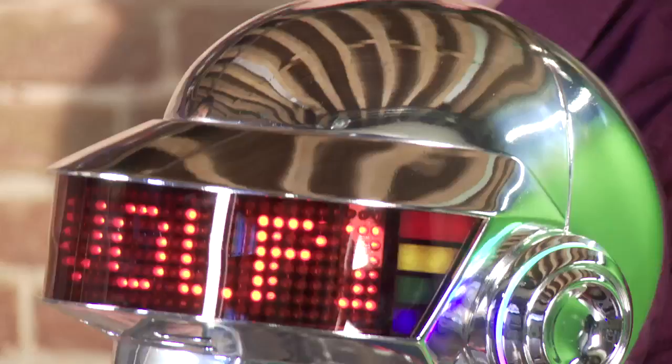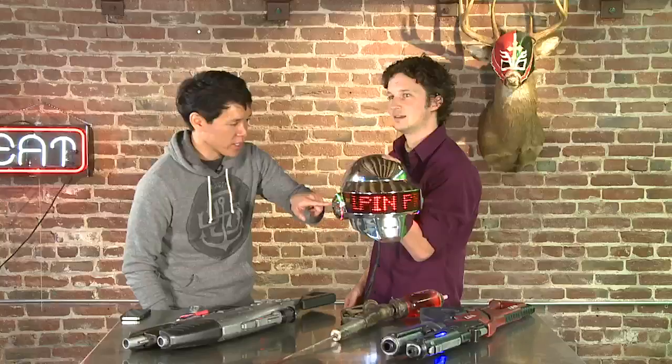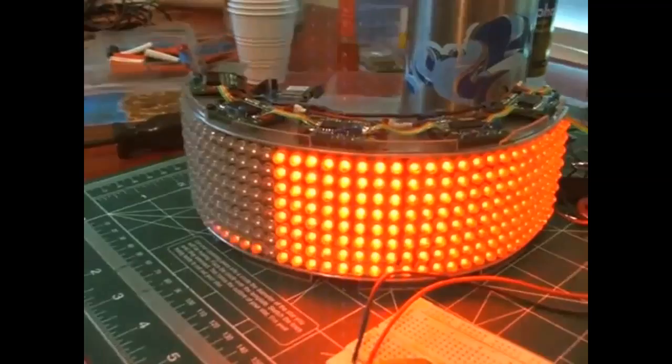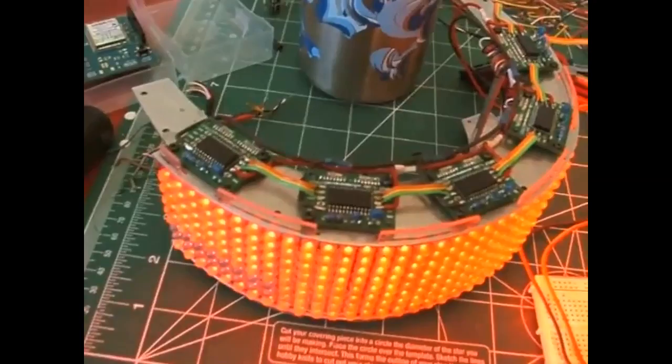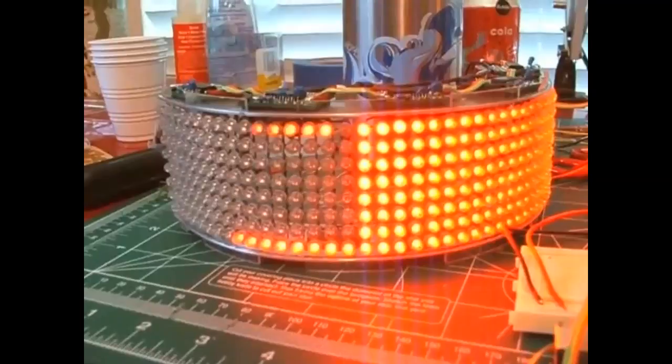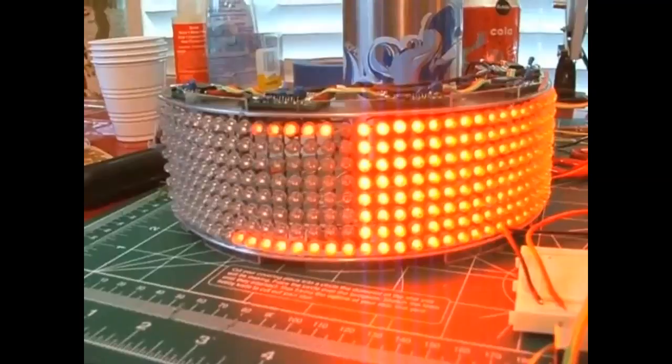This one's chrome — you actually have to take it to a place to get chrome. There's a shop out in Valencia, California called Creations in Chrome that does all my work. Talk about the electronics. I can't take credit for the coding work — that's done by a friend of mine in England named James Moss, jamesmoss.co.uk. What you see there is all the hardware — I designed all the chips, all the circuit boards, the LED matrix. I soldered all the pieces myself. This is all based on an Arduino system, and the chips are Max chips. There are great tutorials on the Arduino website that teach you how to build this sort of stuff.